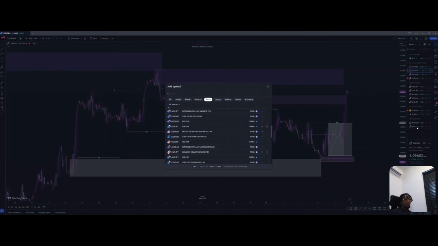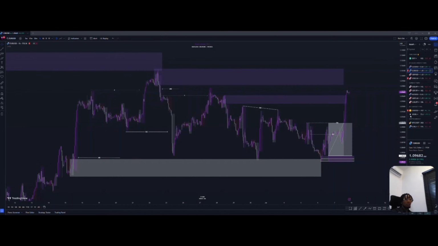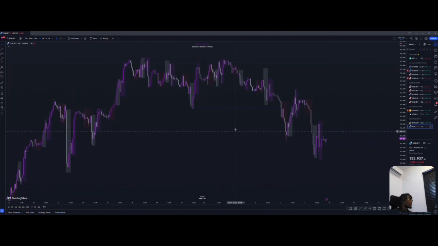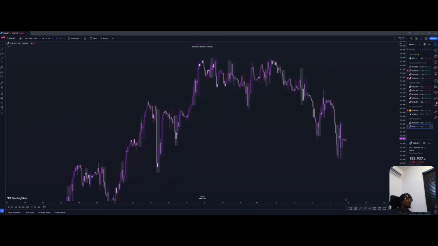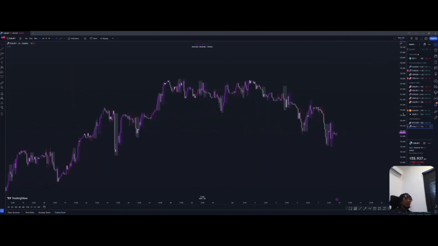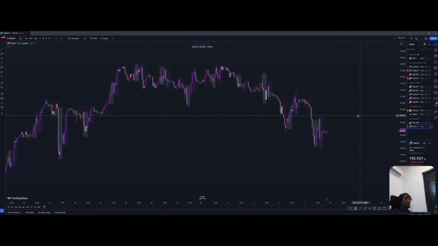It has been added to my watch list, and I can go here now to say, okay, let me look at the Euro JPY pair. So once you click on this here, it takes you back to here. So you can just click on Euro JPY. Once you click on Euro JPY, the chart will then open up. Once the Euro JPY chart opens up, you'll be able to see all the market data and everything that Euro JPY has been doing so far.